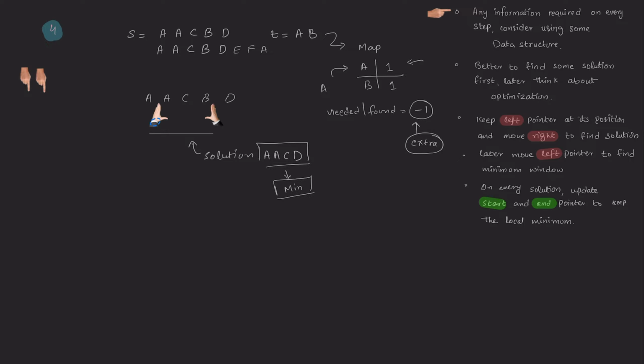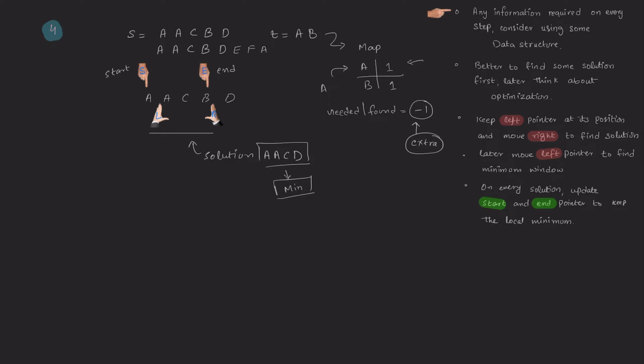But I think before doing that, what if we have found some solution? Why not put 2 pointers there, which are the solution pointers, which say, yeah, we found the solution up to here. So these pointers, we can call them, let's suppose, start and end, which tell the indices of that substring where we found some solution. Now we can say this is the left pointer, this is the right pointer, and that's the one we are talking about. This is start, this is end.